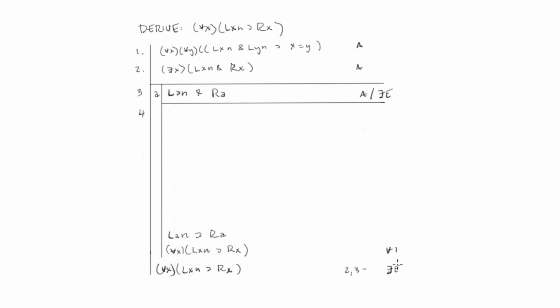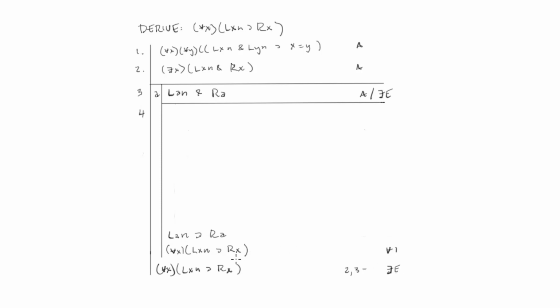So I have a plan to use existential elimination on line 2. I've started a subderivation with an instance, and notice I've annotated existential elimination there. It is a subderivation rule. It requires a subderivation as input, and that's the rule I'm going to apply to this subderivation. So when the subderivation's finished, I move to the next outer scope line. I'm going to apply existential elimination. Okay, so I'm going to take the sentence that's my target, which I hope to get inside the subderivation. I'm going to move it to the next outer scope line by existential elimination.